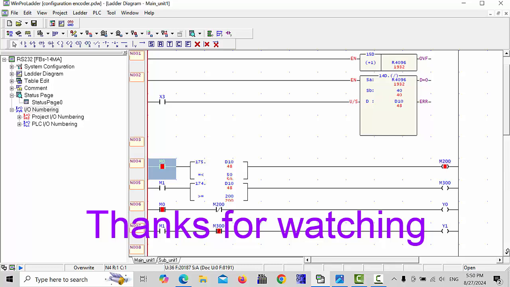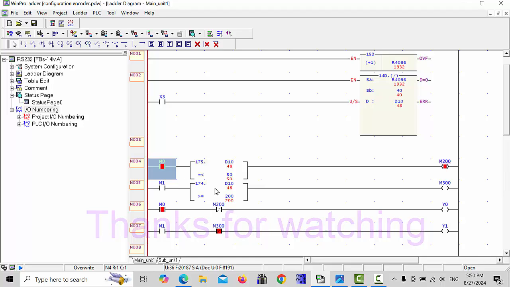So this way we can make this reverse and forward control for the main motor, and also we can control the length, and how many steps we can use by the help of this compare command. I hope you will understand about this control, by the encoder, how we can measure the length and control the length.